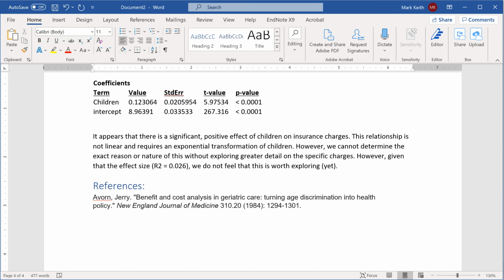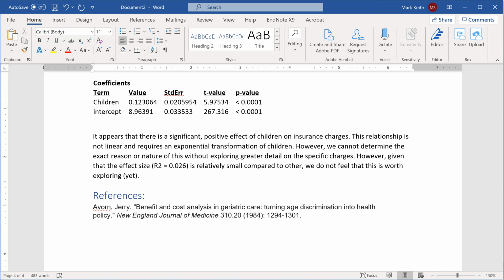However, we cannot determine the exact reason or nature without exploring greater detail on the specific charges. In other words, we don't know why children are leading to a higher effect. However, given that the effect size is relatively small compared to other features, we do not feel that this is worth exploring yet. So we won't worry about it for right now.